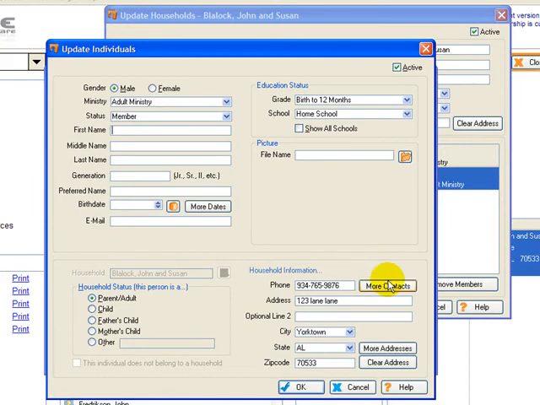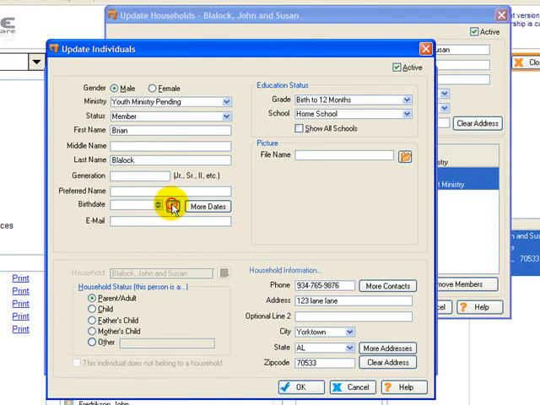Notice that all this information here in the bottom part of the window is grayed out as far as the household, because it's actually saying that you're inserting this person into the household. I could go in and say that maybe John has a son, and the son's name is Brian. And we'll make sure to put Brian into the youth ministry pending zone.